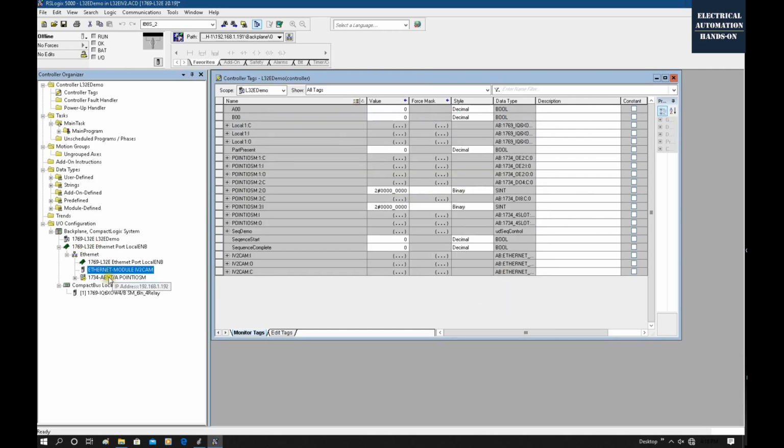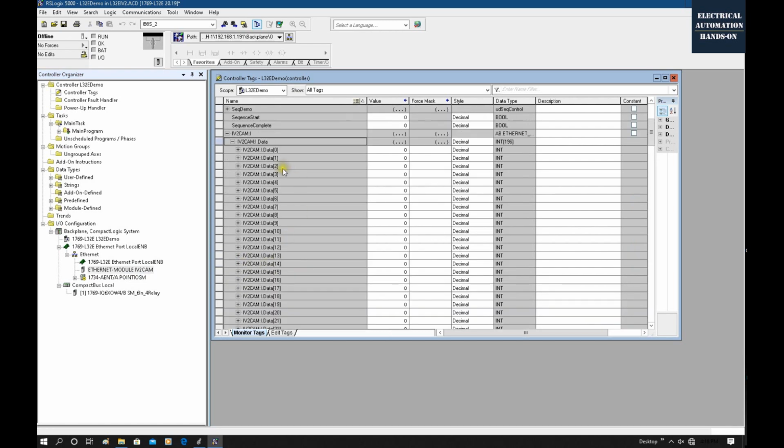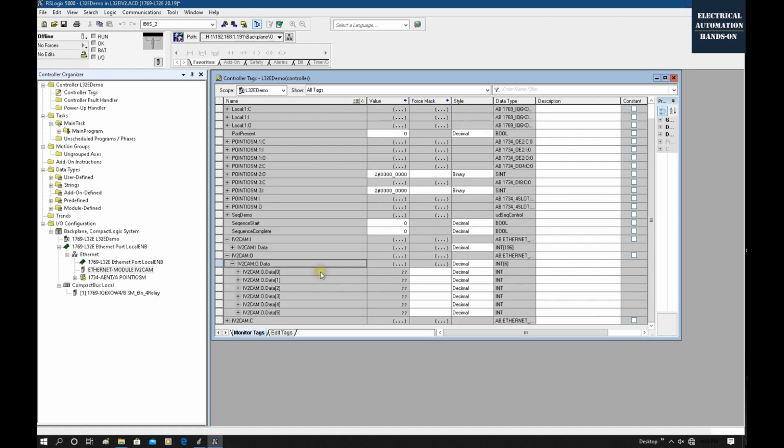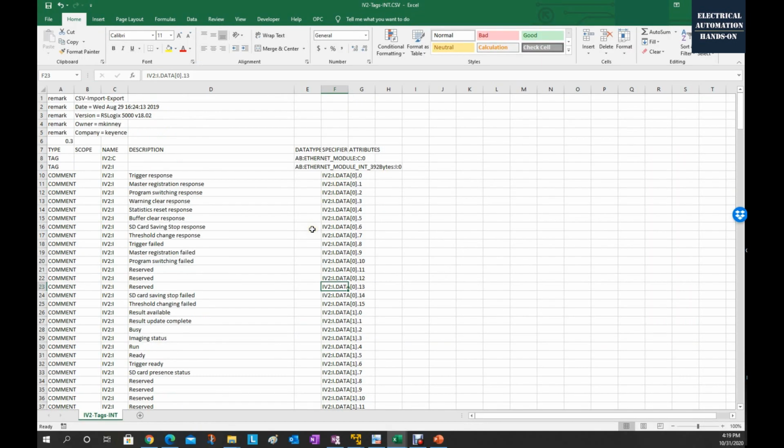Once we click to set up this connection, it will pop up the input and output we need. It will create a 196 integer length here, and for the output, it will create 6 integers here. And if you recall, this is the detail address, and this is the tag name.